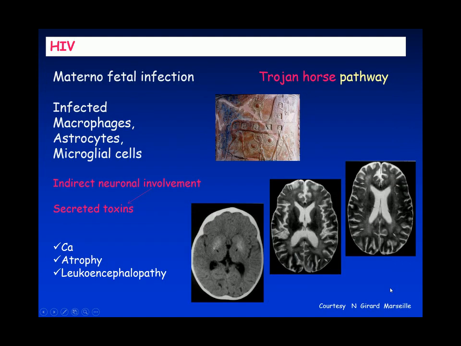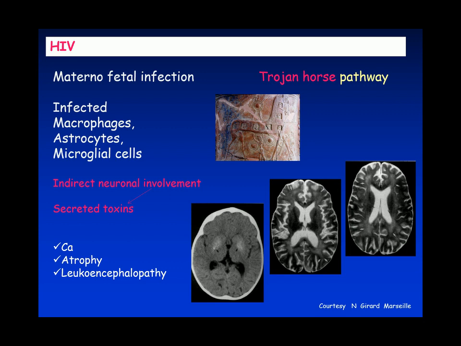Okay, in this lecture I will continue my teaching on Greek mythology, and I will talk to you about the Trojan horse. HIV virus, it's a very tough virus, very bad virus, and he is not attacking the enemy straightforward. He uses the Trojan horse. And what is the Trojan horse in that case?